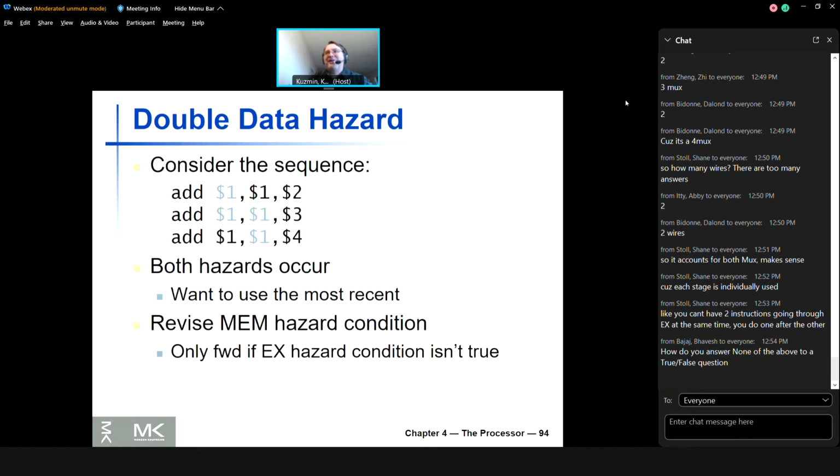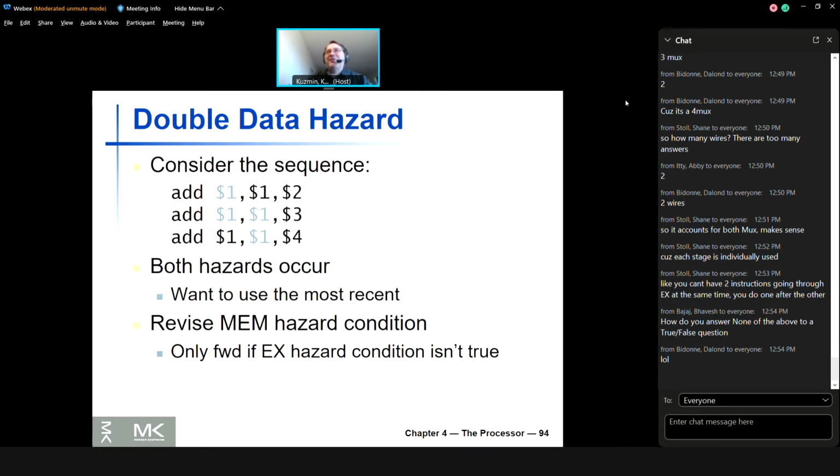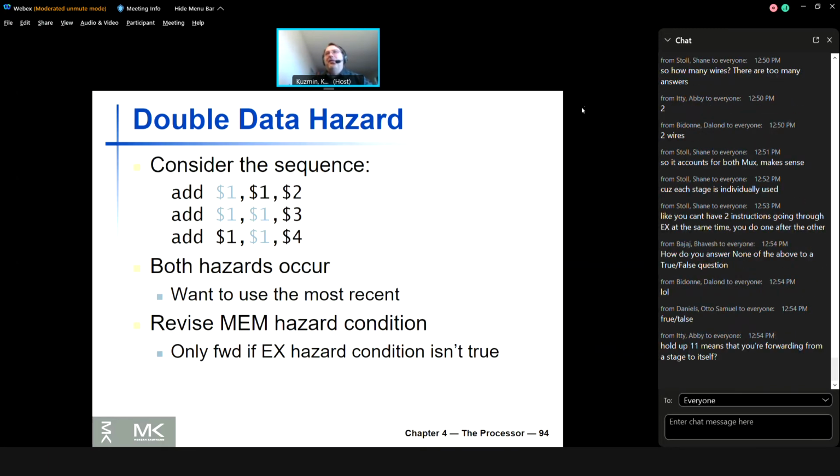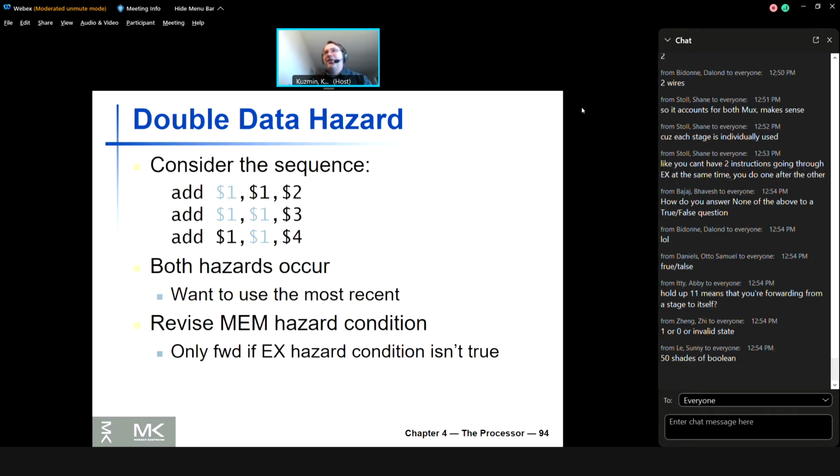How do you answer none of the above to a true/false question? It's just for fun. And certain things are not binary. We are used to thinking about many things as binary, and sometimes we have to rethink this as time goes by. For the longest time, gender was thought of as binary, male, female, and that's it, no other choices. But over time we learned that there are more. The spectrum is much wider. So maybe the same thing happens to true/false. So yeah, 50 Shades of Blue. I like it. I like the reference.